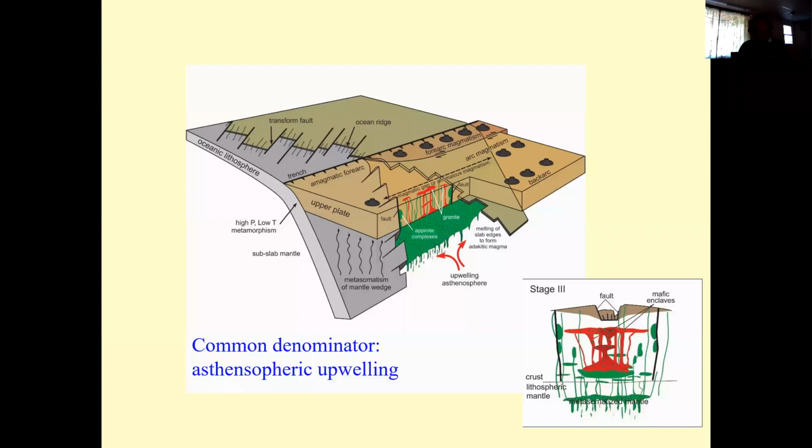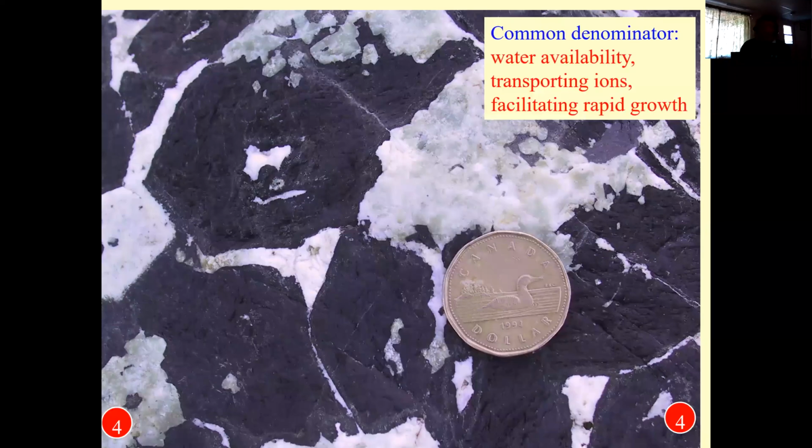And we know that water in the magma depolymerizes the magma, and that facilitates the transport of ions, and that facilitates rapid growth of crystals. Nevertheless, the occurrence of mafic pegmatites, which is common in appinites, is actually not very common in mafic magmas in general. So simple mineralogy, but complex textures.